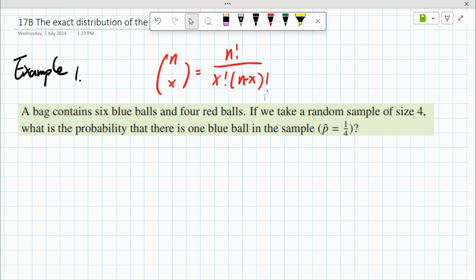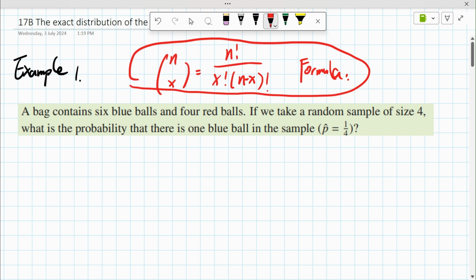And we suppose the probability associated with the possible values of the sample proportion can be calculated by this formula. We could record that as the number of different ways to select x objects from n objects. So I will do some examples like that.